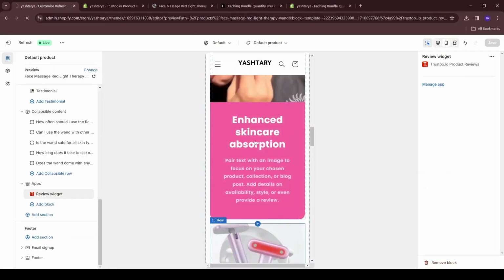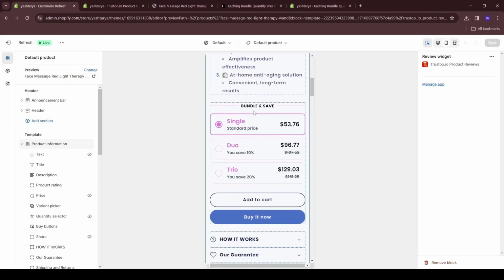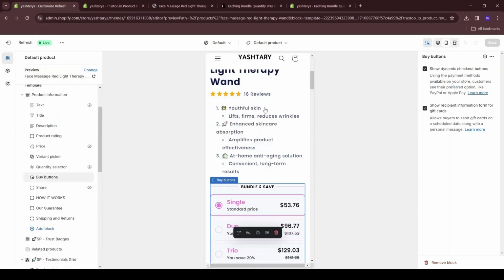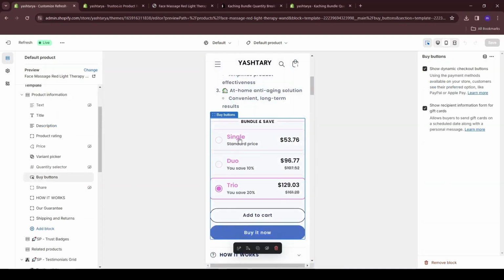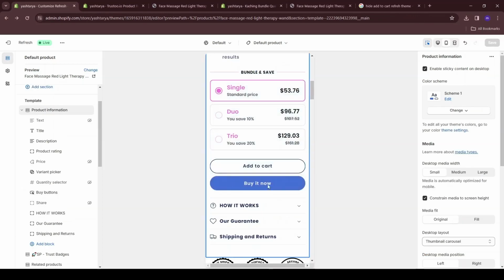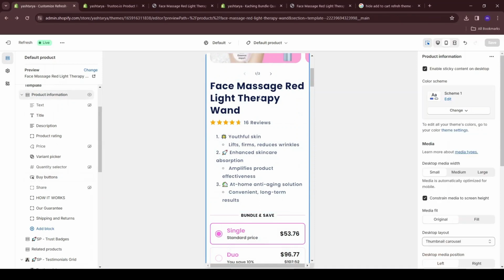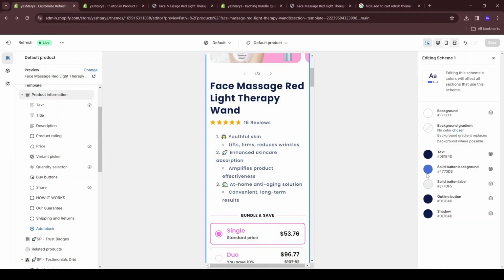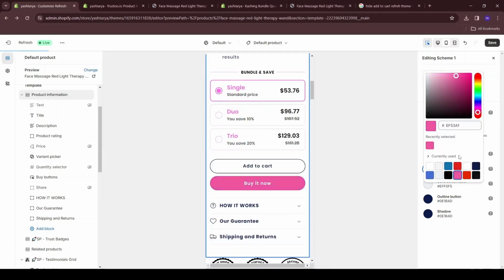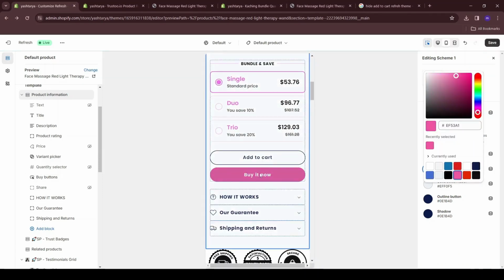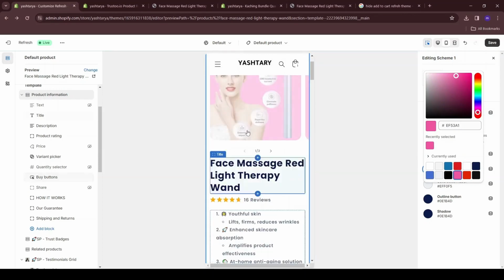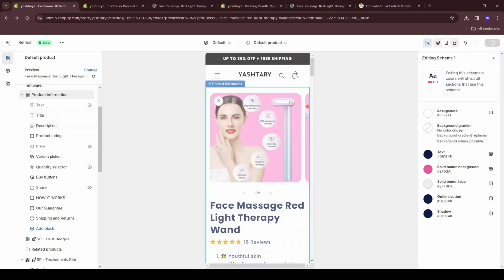If we go back here to the product page, we'll reload again and find our bundle clear and visible like this. The customer can choose 2 or 3 pieces and start buying the product. Now, if we want to change the color of the purchase button, we'll click here and select Product Information from here. Then we'll go and click on Edit, and then select the color of the button, this one, and start choosing our color to change the appearance of the purchase button to match the landing page colors. Then we'll click on Save, and now we've managed to create a professional landing page.